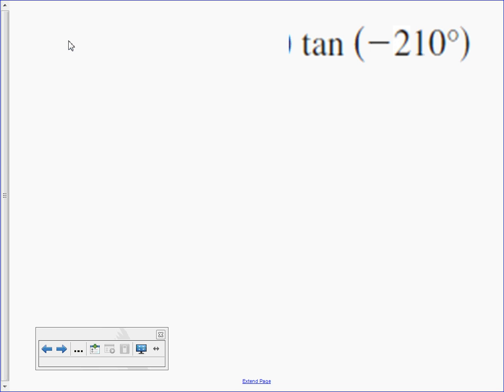So if you know that, you'll be all right. So let's look at negative 210. First thing you want to figure out is where in the world is negative 210 degrees? We need to find its reference angle. Since it's negative, what direction are we going? Clockwise or counterclockwise? We're going to go clockwise. So as we come around, there's 180. If I came all the way up here, it'd be at 270, so it's somewhere in here. To figure out what the reference angle is, how far up did I come off of 180? 30 degrees. So my reference angle is going to be 30 degrees.